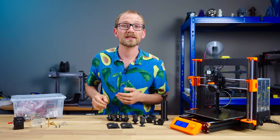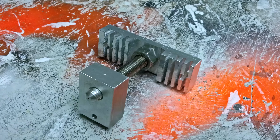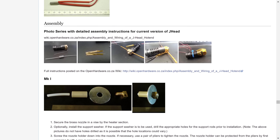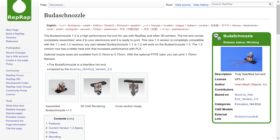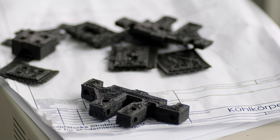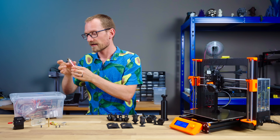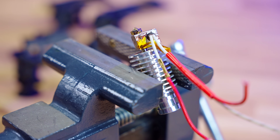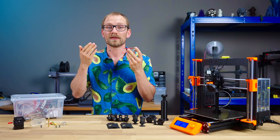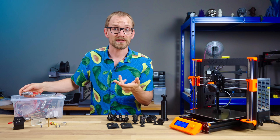To understand why we're all using 0.4mm nozzles, a little history — because it wasn't always this way. Back in the early days of RepRap, the default was actually 0.5mm, which resulted from hotends that were mostly DIY jobs where 0.5 kind of worked out. As a finer option you had 0.35mm, but given the print time increase and generally lower print quality machines used to be capable of, it was far less popular. When E3D released their first commercial hotend, the V4, they chose 0.4mm as a happy medium, and because it was so far ahead of everything else, it quickly became the new unchallenged standard. It allowed you to print finer details than a 0.5 while still printing faster than a 0.35.